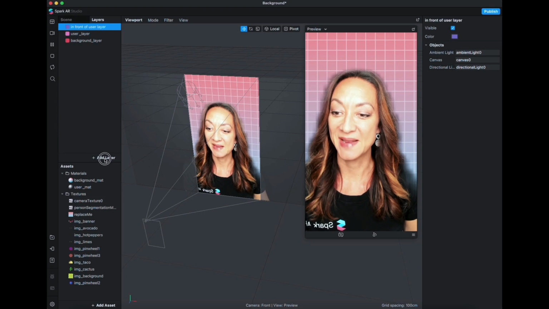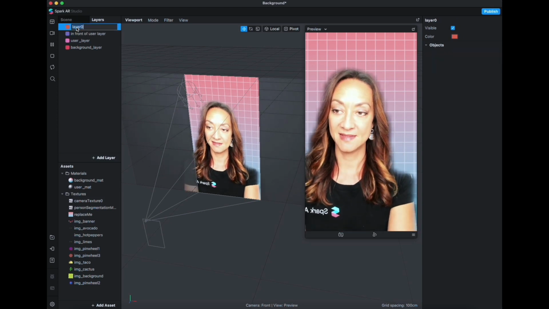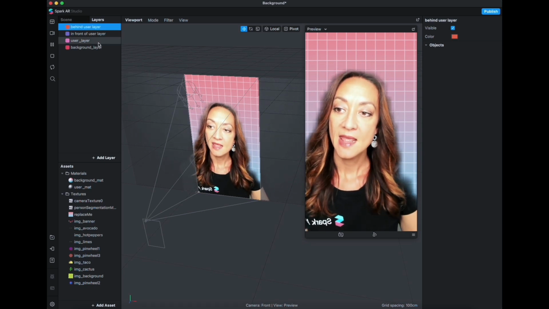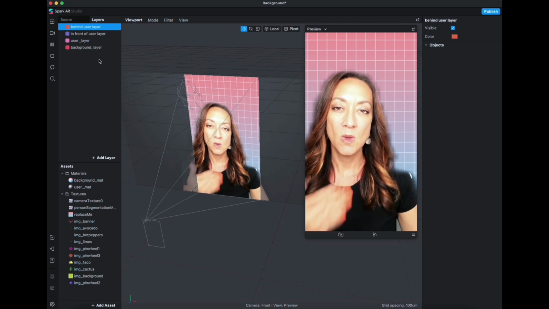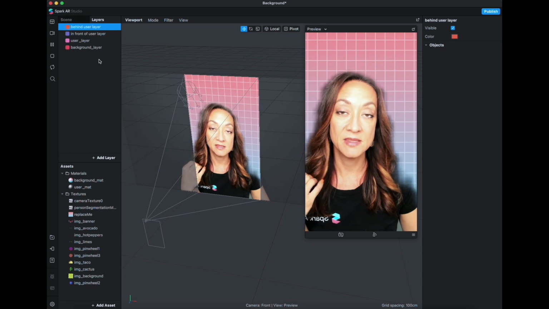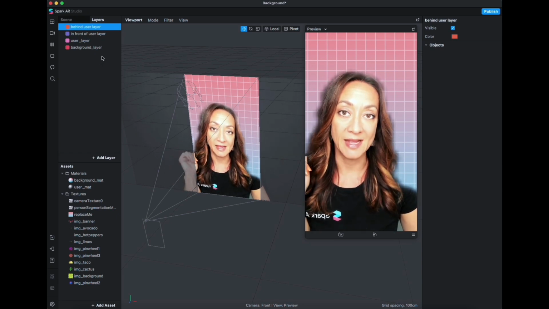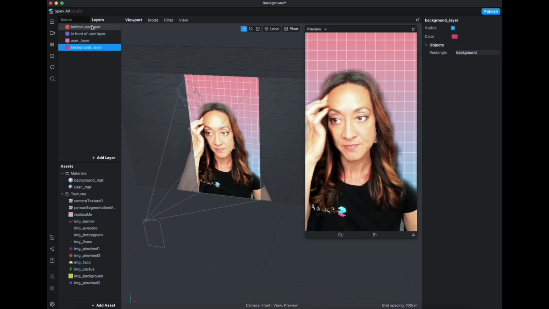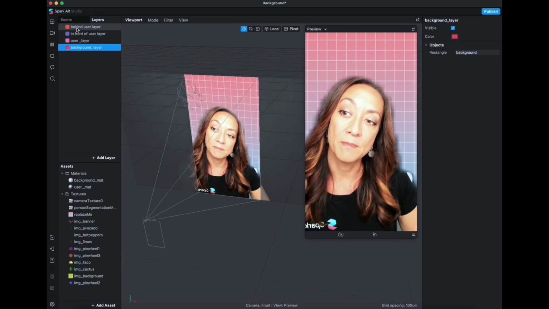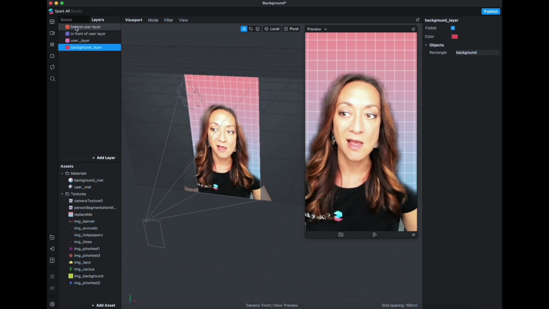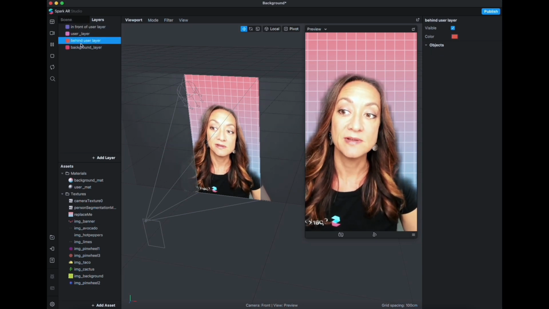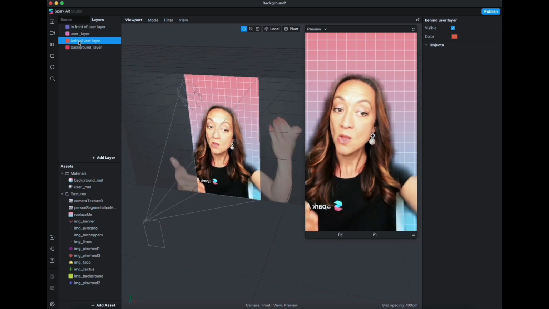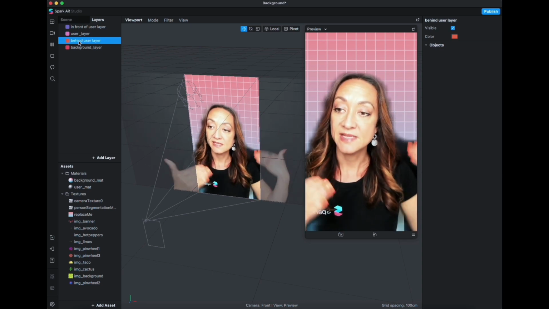Awesome. I'm going to add another one. I'm going to name it behind user layer. Super natural language always helps me a lot. Now, when you're trying to understand what is actually positioned in front and behind, the way that I try and remember it is bottom to the back. So what's on the bottom is going to be in the back, and therefore what's at the top is going to be in the front. So it doesn't make sense really for behind user layer to be in front because it's at the top. So let's bring that literally behind the user. That makes more sense because B for bottom, behind, and now it's going to be positioned in the correct order when I'm placing things on those layers in front and behind of me, the user.